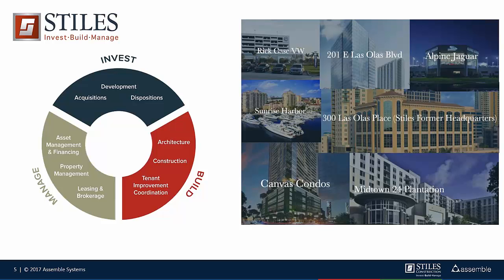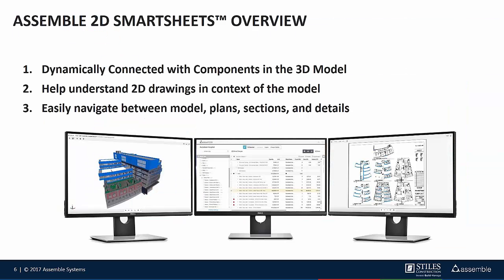And the way that Assemble is set up, where we can load projects into that and then pretty much distribute it to an unlimited number of users within our office, in our development group, within our architecture team, and use it as a tool to communicate back and forth between our estimators and the owner, showing them examples of how the design has changed and where the costs are coming from as we do budget reviews, has been extremely beneficial to us on many projects.